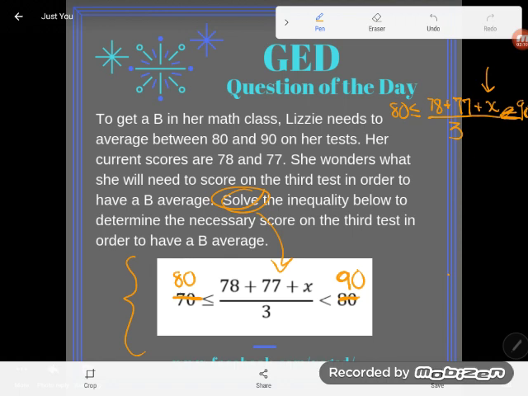A really good rule for solving, whether you're solving equations or inequalities, is to do any simplifying, any forward math that you know how to do before you start solving. Well, here's something I know how to do: 78 plus 77. In the midst of all this complex ugliness, I know how to add 78 and 77.